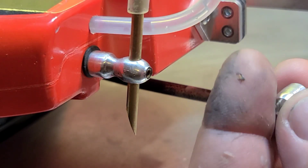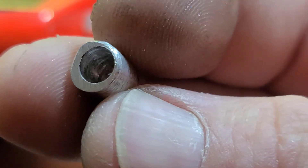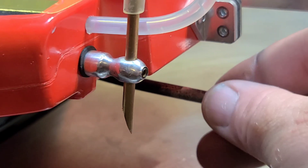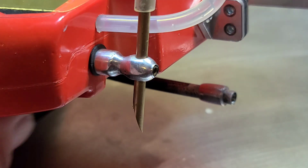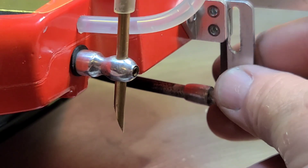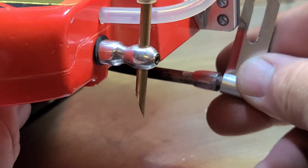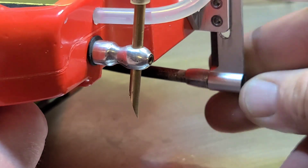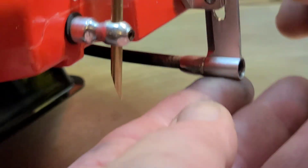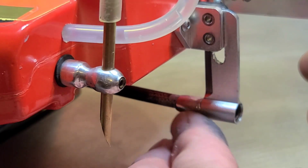All right, so we got it cut off the rod — basically you taper it down to nothing and that's what you'll end up with. What you want to do is drill the hole out so it fits on your stuffing tube, and then when you put your strut on it will just sit right in front of your strut, just as pretty as you ever want to see. You can make it as pretty or however you want — it's your boat.